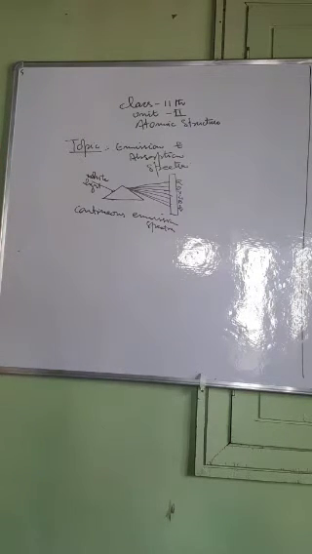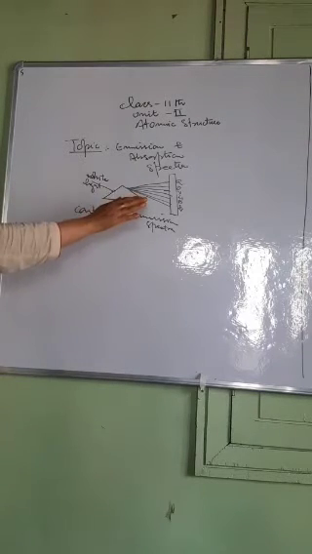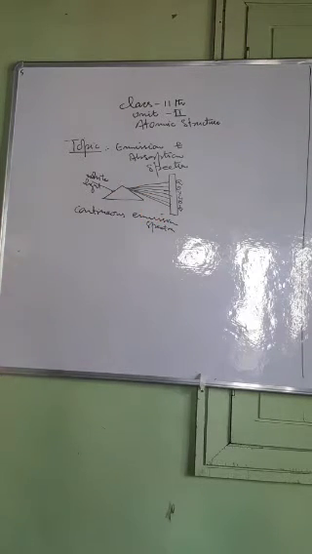Violet, indigo, blue, green, yellow, orange and red colors are obtained on the photographic film. This spectrum is obtained continuously. Colored bands are obtained, from violet to red. There is no dark space between them. Continuously the colors are merging into one another. That is why it is called the continuous emission spectra.